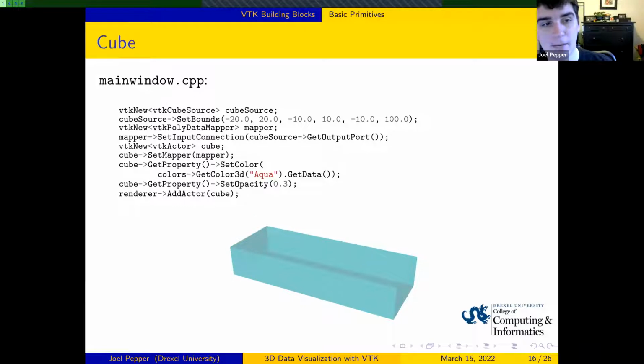So then we have that mapping. Now we need an actual actor. So we make a cube actor. We set the mapper to this guy, which has the source set to this guy, set the color. And then I'm also making it mostly transparent. So if the opacity is 1, it's totally opaque. And if it's 0, it's invisible. So once I get to the C++ demo, this is supposed to represent a river that fish are swimming through, but we'll get there. And then finally, actors always need added to the renderer so that it knows to actually draw them.